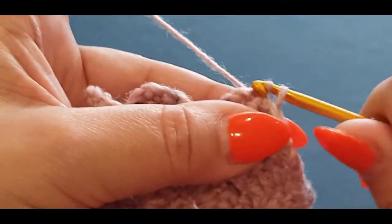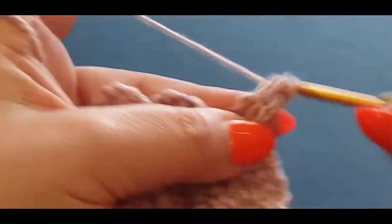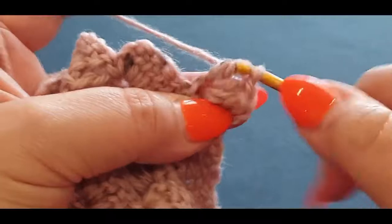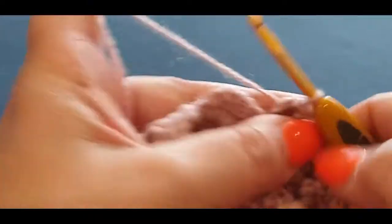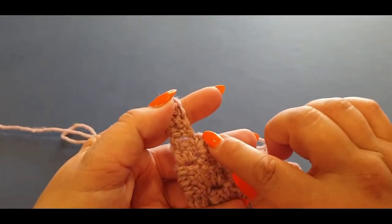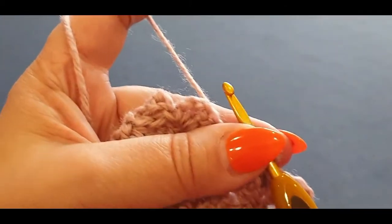2 and 3. Okay, now we are chaining up our 3, 1, 2, 3, and we're putting our 3 double crochets in our space. Okay, all the way across like normal. In fact, 1, 2, 3. I'm going to let you go ahead, do your row all the way across to this second last space, and wait for me. You know what, let's just keep going. And there we go. Oops, too far away, sorry guys. There we go, that's better.